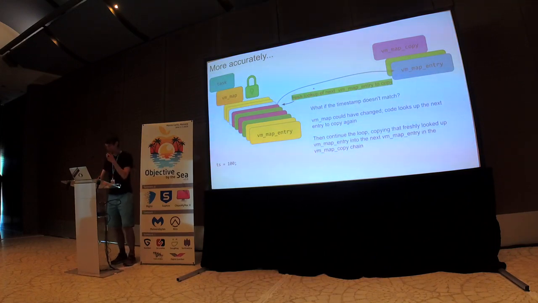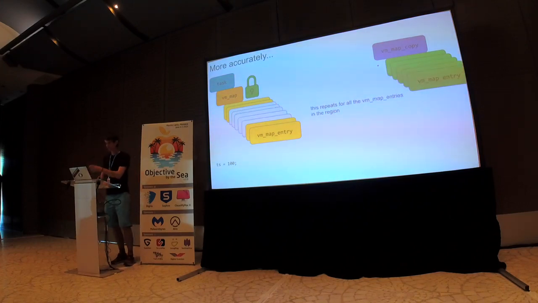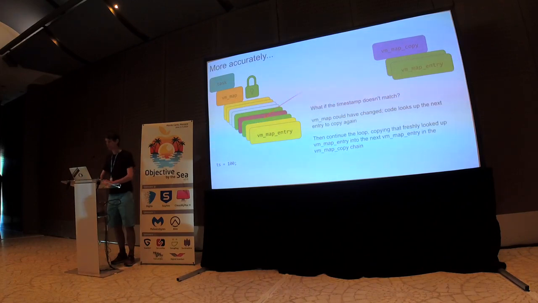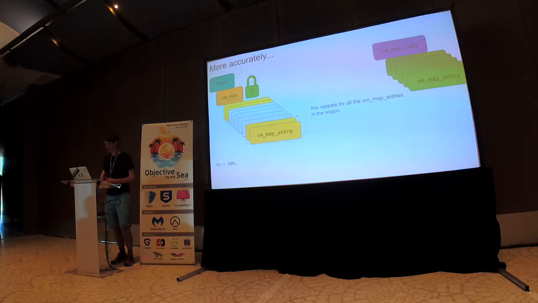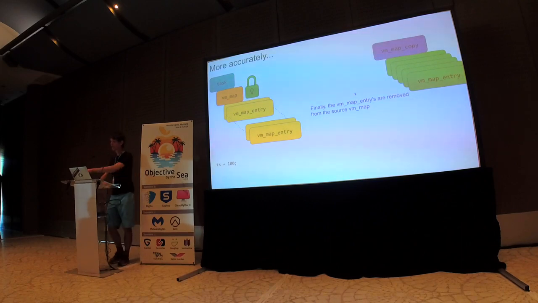and then we continue along in the loop. So we take the contents of now this second purple one here, and we copy the contents of it into the VM map entry, and repeat all the way down until we've covered the whole region. And then finally, once we've copied all of the contents over into the VM map copy, we remove the VM map entries from the source task. And so this is really the list pointer, the next field of this one now points ahead to this one, and this points back there. It's a similar thing in the red black tree, but make them all link up correctly.